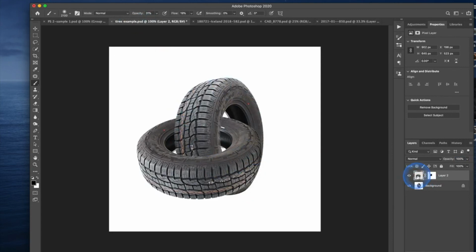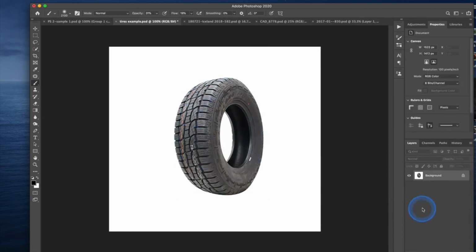First of all, this is the final result of the work I did, but what I'm going to do is take this top layer off and start with this picture of a tire. I want those two tires interlocking. You probably learned in the layers talk that I can create another layer by simply dragging this into the plus, or do Control J, right?